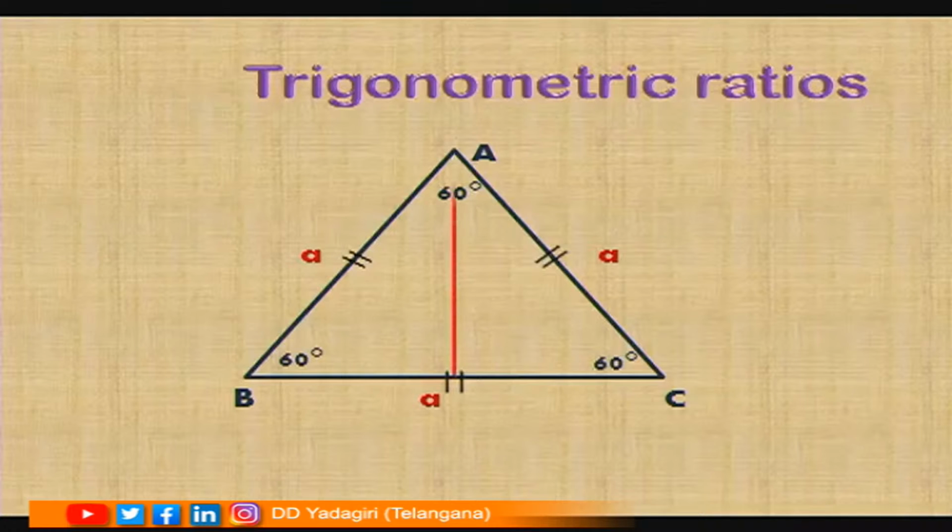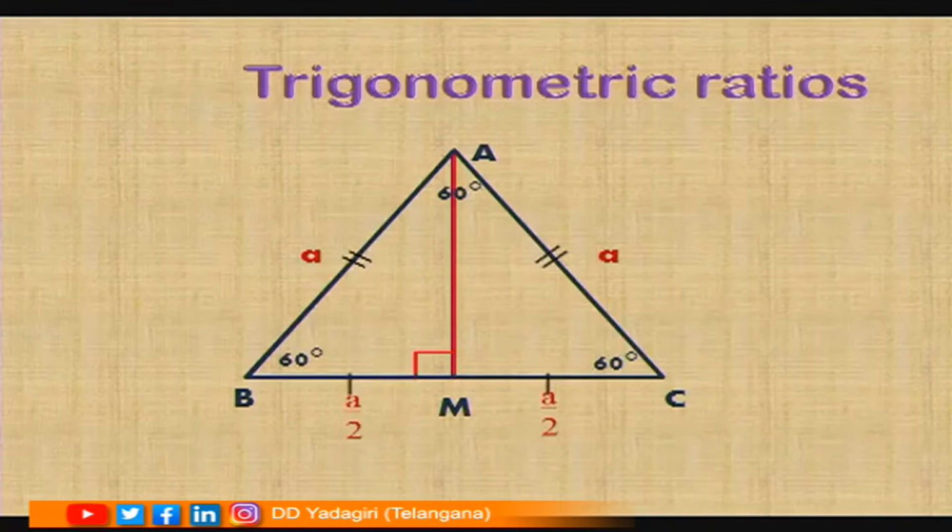Now, let me draw a perpendicular from A to BC. You are able to see that BC is getting bisected, that means BM and CM are both equal, and we have observed that BC was a in the beginning, right. Now, BM I can call a by 2 and CM is also equal to a by 2. Now, you are able to see that there is a right triangle, that is ABM. So, now I am going to take this ABM, but before that let me see what could be these two angles.